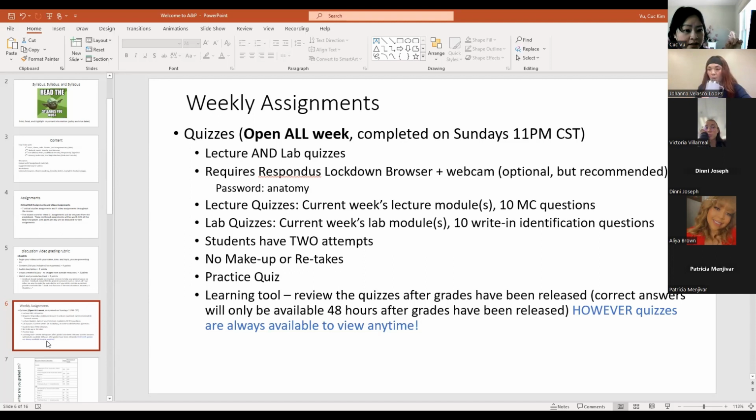If you answered something incorrectly, the correct answer will show up for 48 hours after I release it, but after that you can see your quiz and your answers, but not the correct answers. That's okay, because you can look them up, but make sure you look at the quizzes within that 48 hours so you know what the correct answer is. Questions at this point?